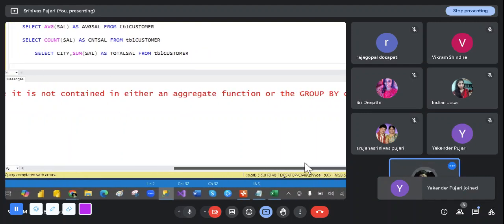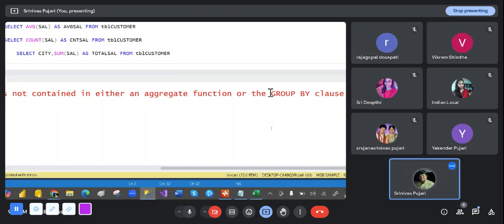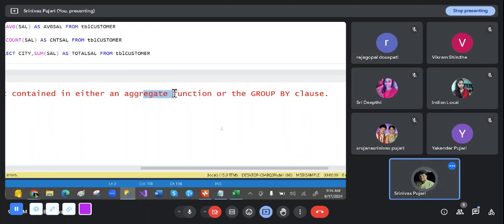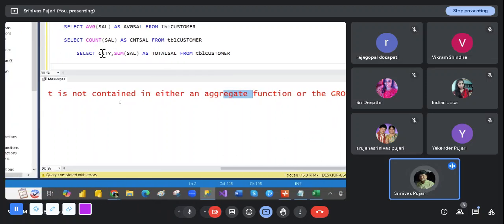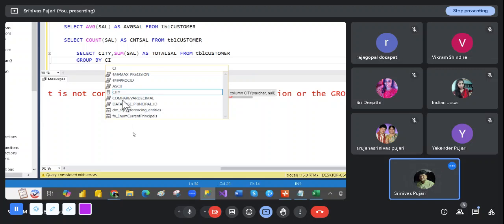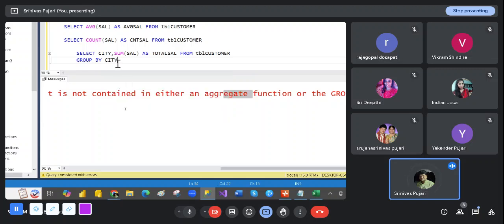So either you apply an aggregation like count, average, min, max on the city, or else, if you don't want that, use the group by clause and write the city there. You are grouping the cities and then finding the totals.